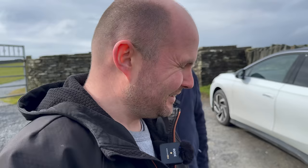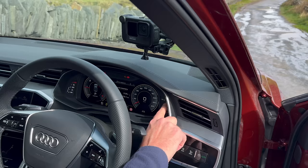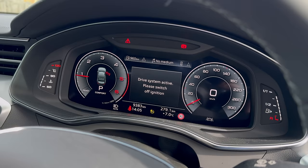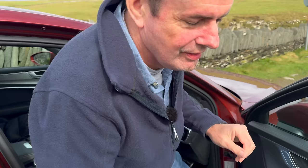Are you really not? I've lost like half a bar. Half a bar. Look, it's full, like, still 960 kilometers range, and it's just moved one bar off it, I think. So it's very hard to say that there's anything wrong with diesel. Yeah. Anyway, we need to go and find a charger, eat, whiz, and go back to Dublin again.